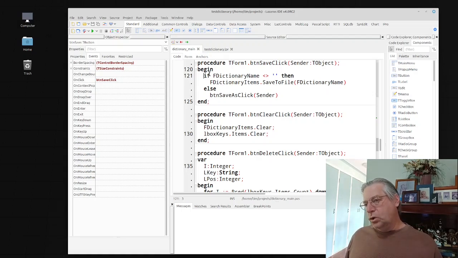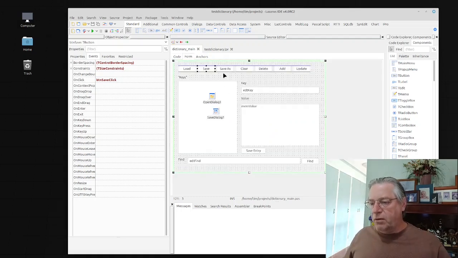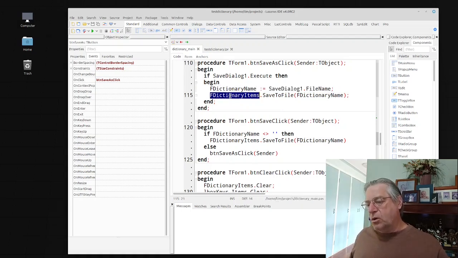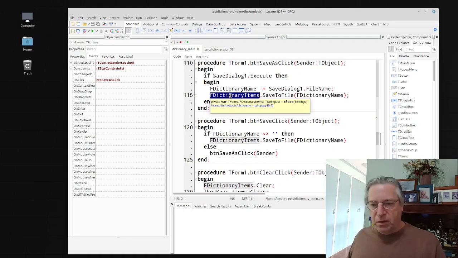But if we do not have a file name or dictionary name in this instance, what we are going to do is redirect this to the save as click, and when we do that, it brings up the save as type dialog, and then it will store the selected file name here, and then save the contents of our dictionary to file. So now we've got a file on our disk which contains a set of name equals value pairs.